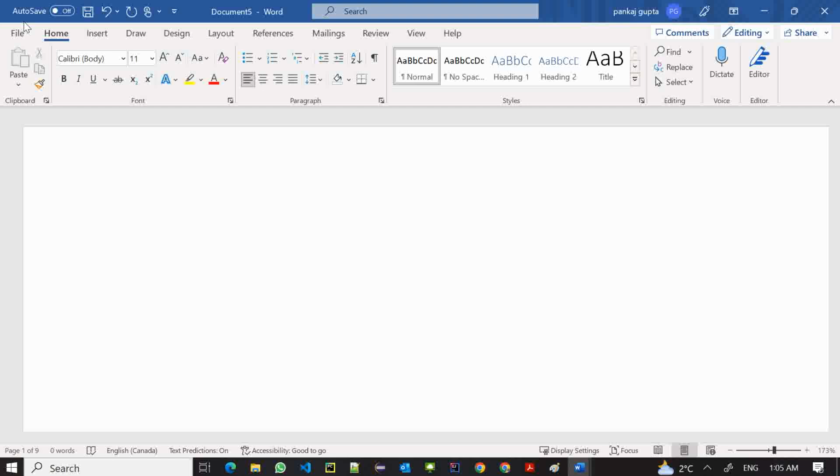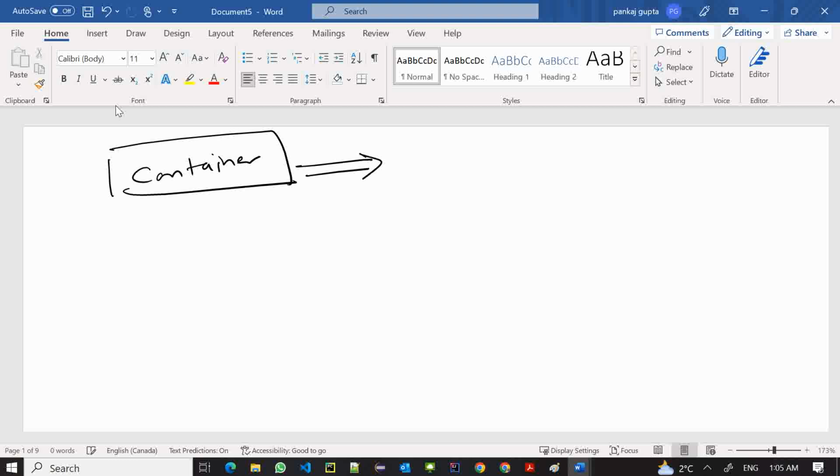Okay, so Docker is a container technology, a tool for creating and managing containers. So we will have a container. The same container always yields the exact same application and execution environment behavior, or you can say the standardized unit of software, a package of code and dependencies to run the code.